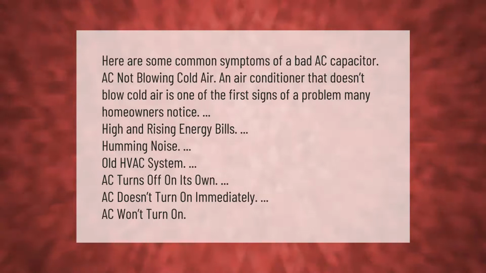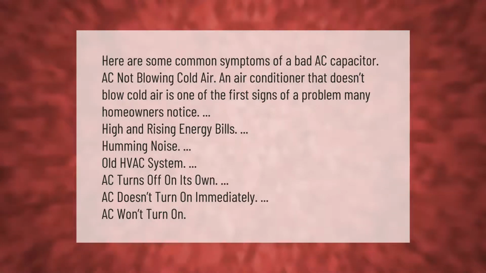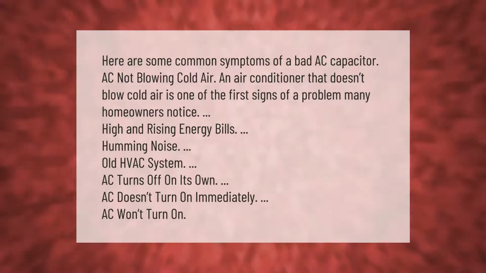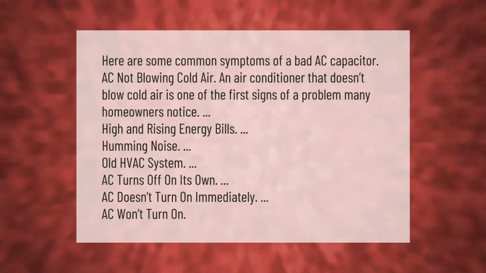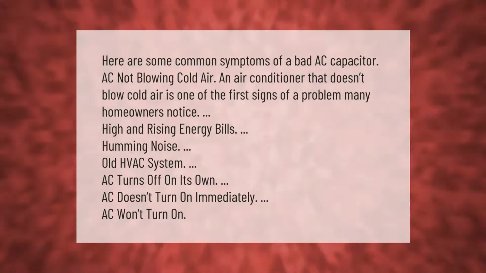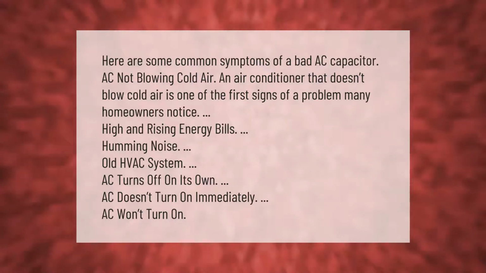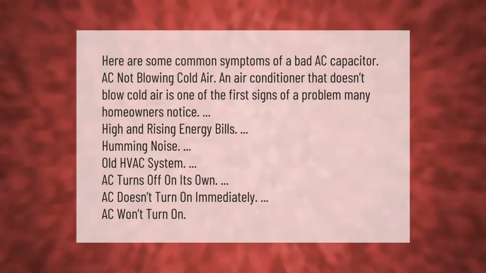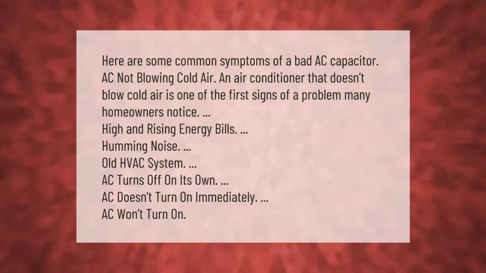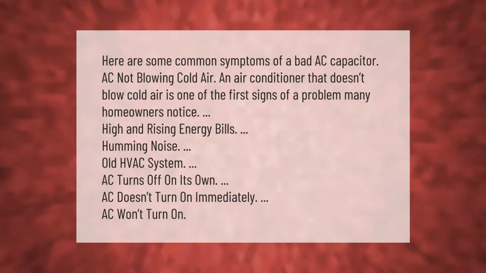Here are some common symptoms of a bad AC capacitor. AC not blowing cold air. An air conditioner that doesn't blow cold air is one of the first signs of a problem many homeowners notice. High and rising energy bills. Humming noise. Old HVAC system. AC turns off on its own. AC doesn't turn on immediately. AC won't turn on.